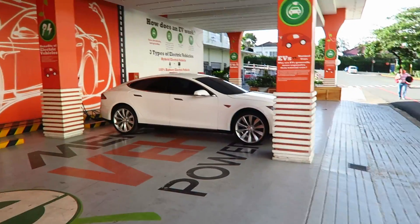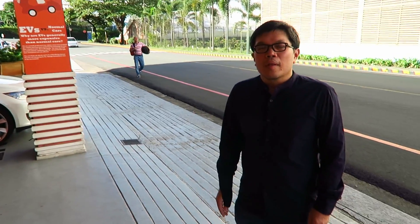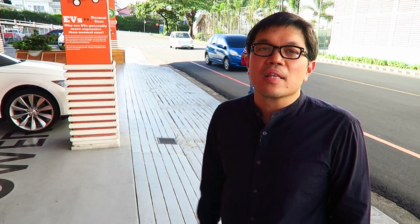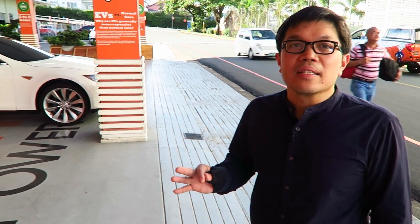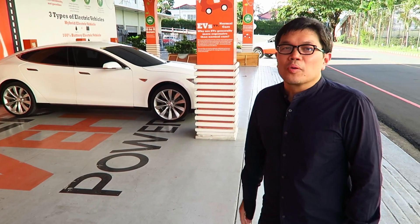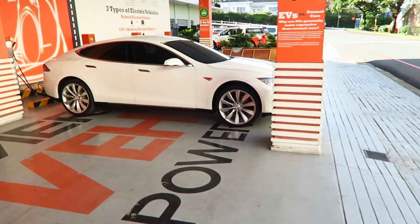We were right — it is the Tesla. This is the first registered Tesla in the Philippines. There are actually three Teslas already in the country — three Model S's. I've seen one Model X on the road as well, so there are probably around four units running in the country. They're very unique at the moment.